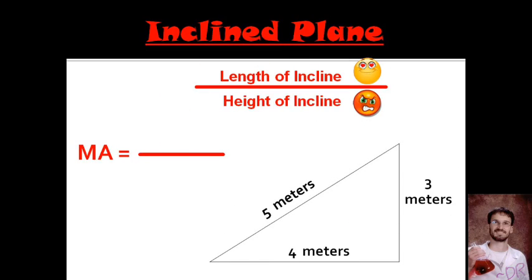Here we have an inclined plane that is a little bit shorter and a little bit steeper. It's 3 meters tall, 5 meters on the incline, so 5 divided by 3 is 1.7. So notice when we made the ramp higher and shorter, it made the ratio go down. So the longer and flatter the ramp, the higher the mechanical advantage, the more it helps you do your job.